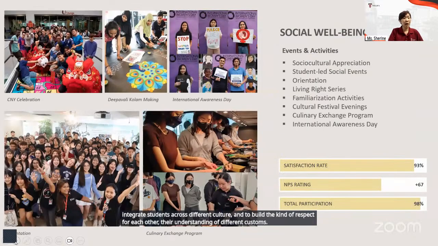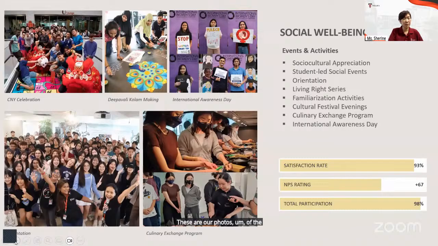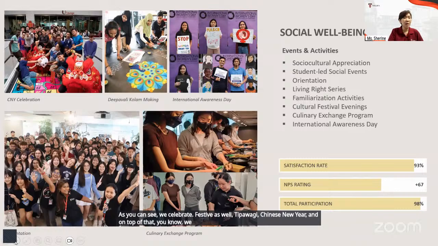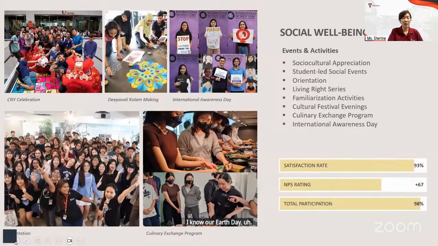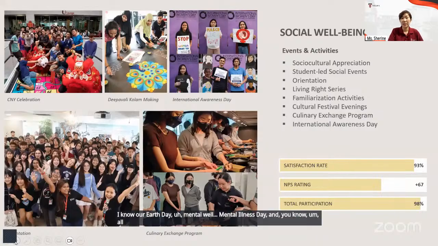These are photos of the social activities that we have. As you can see, we celebrate festivals as well, Deepawali, Chinese New Year, and on top of that, we also celebrate International Day, Earth Day, Mental Wellness Day, and all those other International Awareness Days.